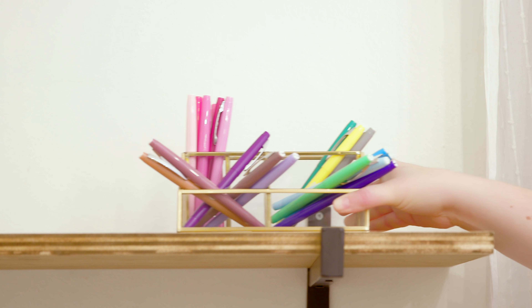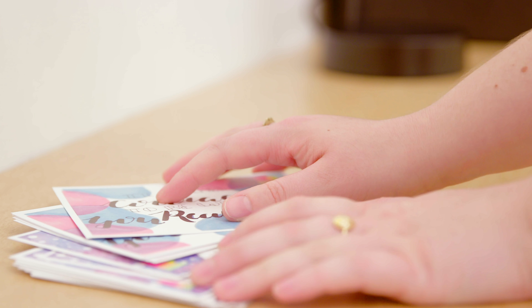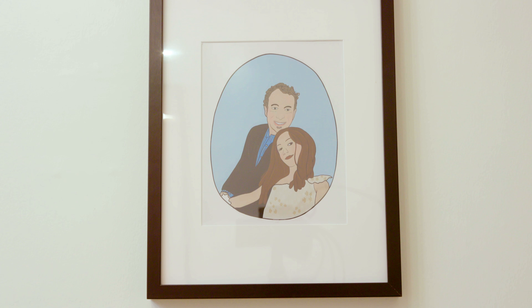Now it's time to add some finishing touches — my favorite part. I'm adding some stationery, a plant, a couple of throw cushions, a cozy faux sheepskin, and these adorable cards that Ruby writes on whenever they ship out an order. This last finishing touch is probably the most important thing going up in this room — it is a custom portrait of Ruby and her dad right above the desk. I feel like custom pieces like this in an office just make such a difference, especially when you are running a small business. It's a really sentimental reminder of where they started — they're a duo and I hope it inspires them to keep going.